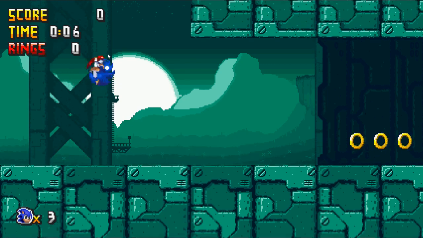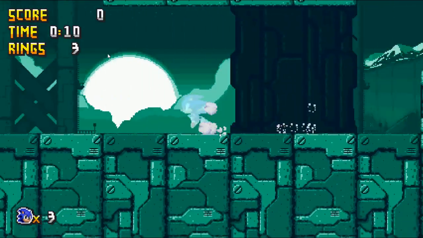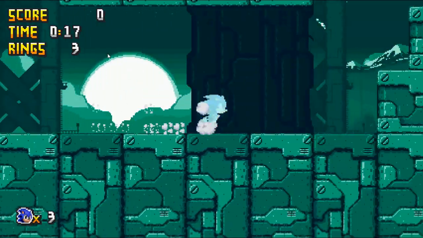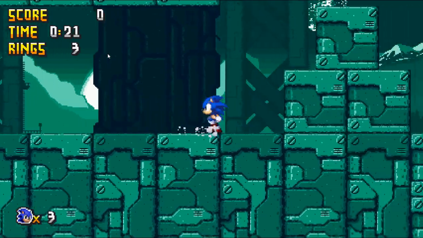Alright. We have our dash, but we actually go faster if we run. So we can't really mash dash. But we can change direction super easy with a dash.